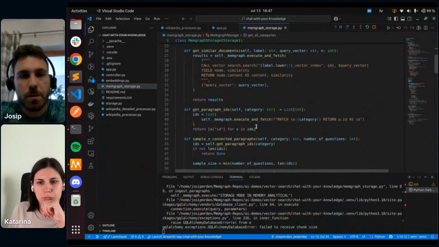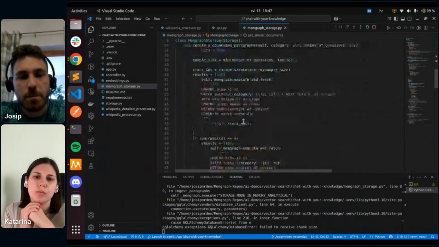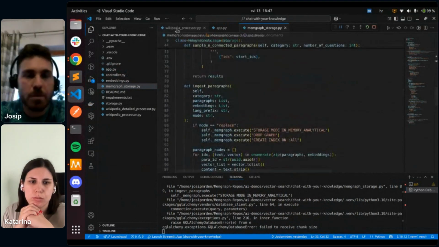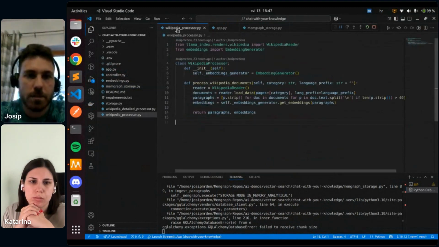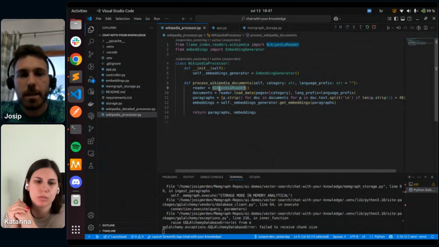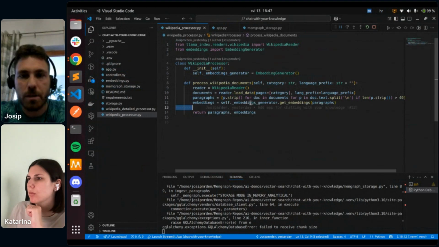Here, when you get similar documents, you call vector search, and here we have the Wikipedia processor. LlamaIndex offers an integration to Wikipedia. It can load data from a page and strip paragraphs. We then generate embeddings with the embedding generator.